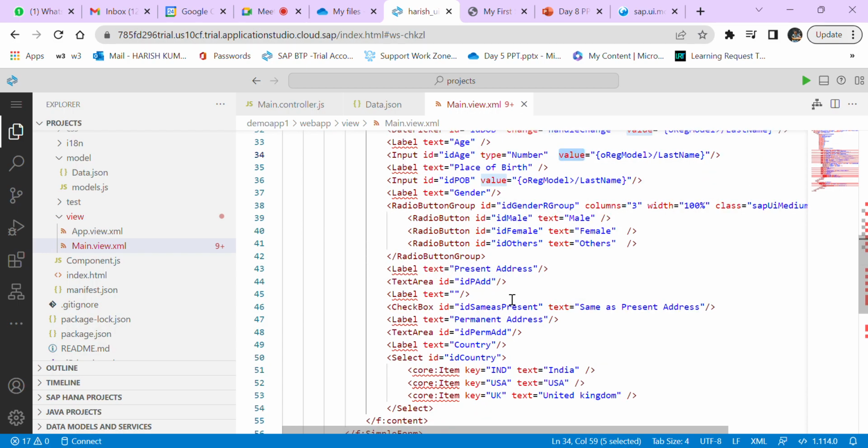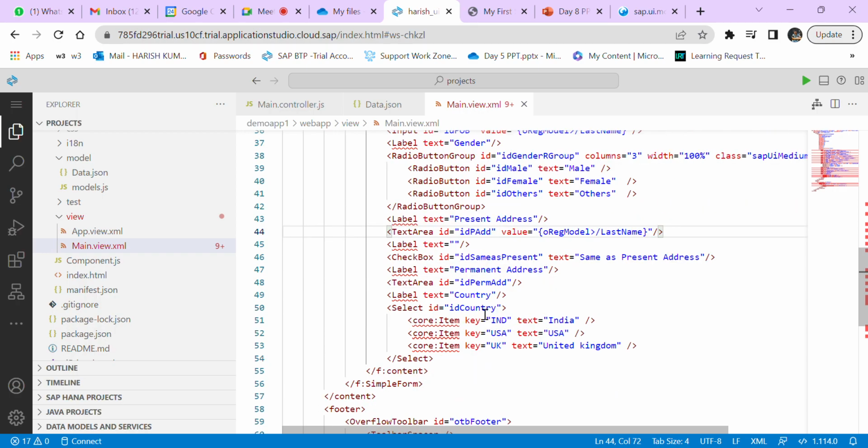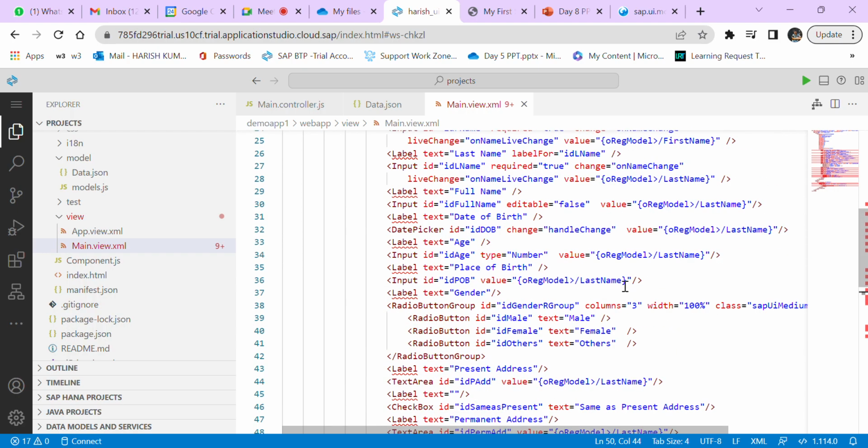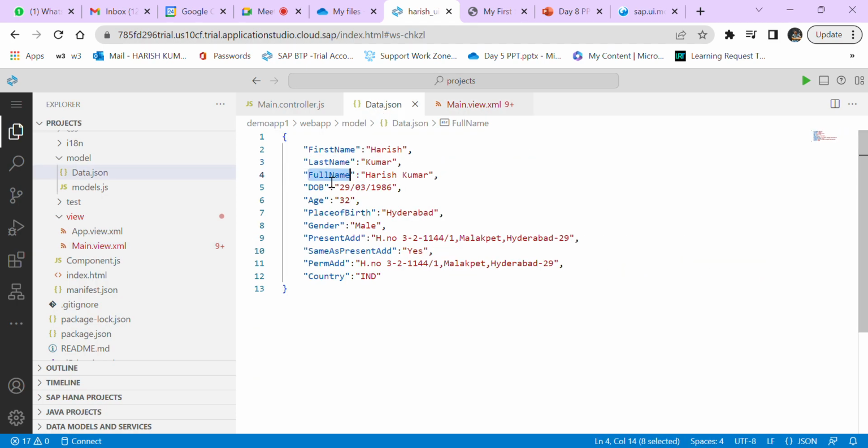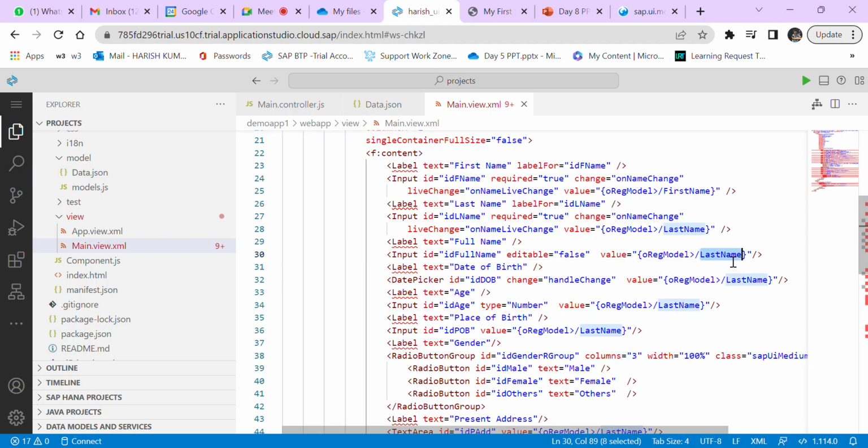We'll see that. For the text area it's again value. For the checkbox and select there is a different property, we'll see. So first we'll bind full name. The property is fullName.